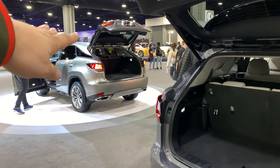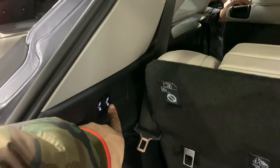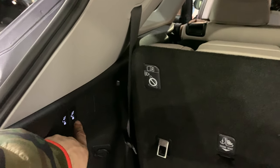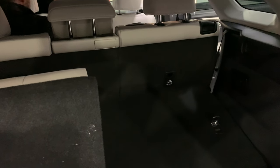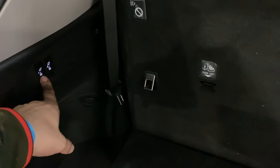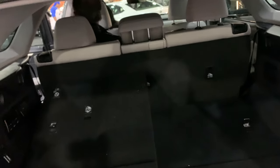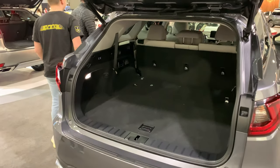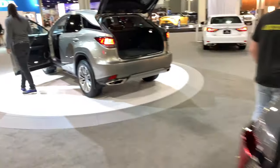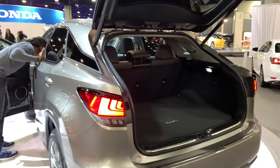seater to the 5-seater. And again, you press this button right here. I'll do this side, kind of give you an idea. You do have more room compared to the 5-seater. And you see that went right down, boom, perfect. And so you could kind of really get a good difference on how much room. So you definitely have more room. I'm not exactly sure, I'll type the specs and post them for you, but you can see there's definitely more room in the RXL compared to the normal 5-seat.